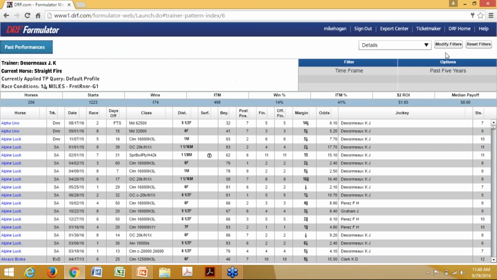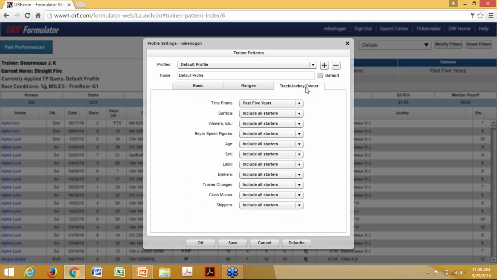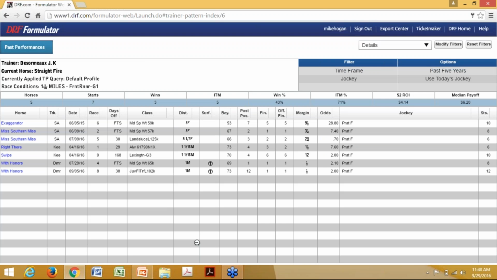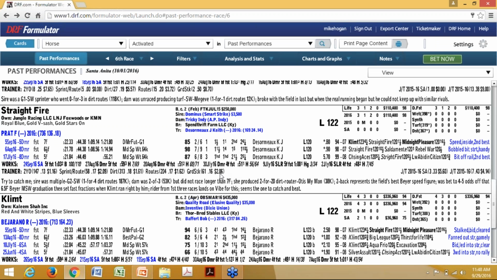Yeah, and sometimes I like to try and get trainer intent too by taking a look just at a high level. Okay, yeah, it's Keith DeSormo. He usually likes to ride his brother Kent. How does he do with Pratt? You just take a look straight off, no other filters. 3 for 7, 5 out of 7 in the money. Various odds. Tells me he's had success using this jockey, and so I don't see it as necessarily a downgrade that his brother's not riding. And then just at first glance, you could say 3 for 7, but one of those races was 30 to 1.